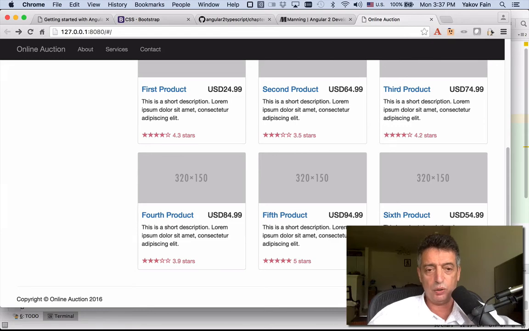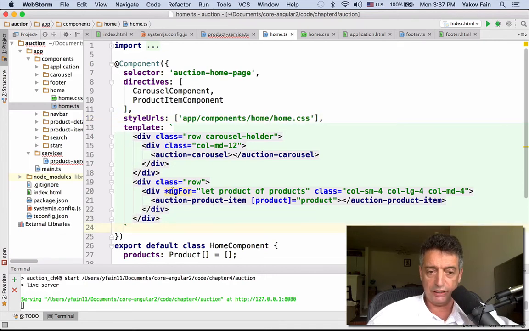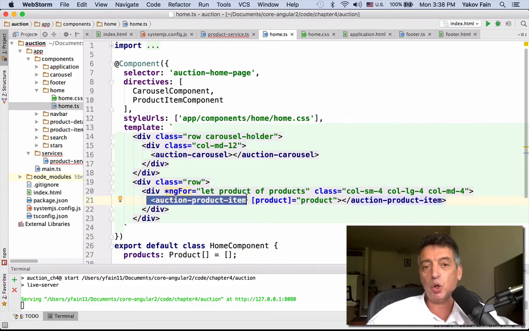How is all this rendered to the UI? As you can see over here, we have an ngFor loop. Let the variable product be defined on the fly, of products of array product, which is here, and we are saying in a loop for every item from the product array, please render the auction product item.